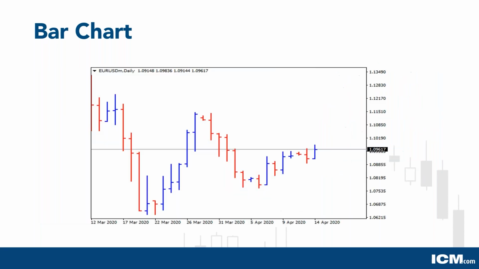Let's move on to the candlesticks. This is how the chart looks overall. You can see the blue lines here. You can mark whichever colors you like, and you can customize the colors, for example keeping green as bullish and red as bearish, from the chart settings. The blue you can see is all bullish, and the red is all bearish. So this is all about bars. Let's move on to the final one, the candlesticks.